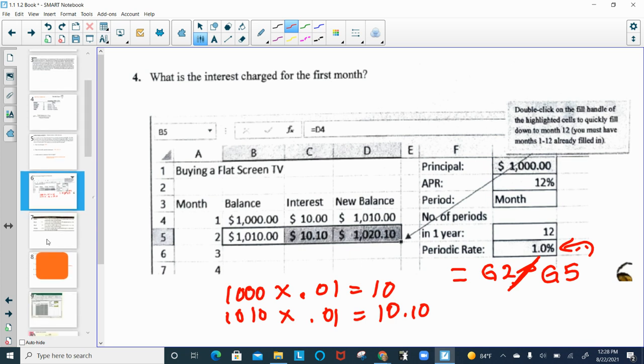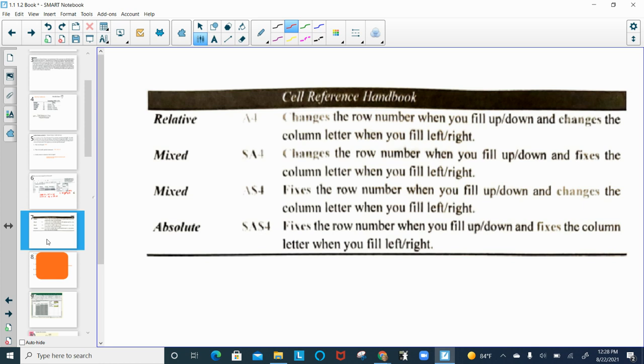Now, just a point of discussion on absolute references, mixed references and relative references. This didn't come out so well when I put it into the PowerPoint, so I'm going to rewrite it. If we're talking about the cell A4, here's a quick reminder. That changes the row number and changes the column letter. There are no dollar signs in there. But when you put a dollar sign in front of the A4, it changes the row number and fixes the column letter. See how that dollar sign is right by the A? It's going to fix the letter A.